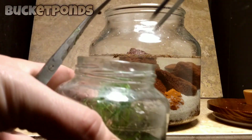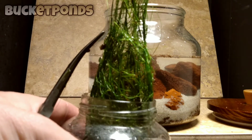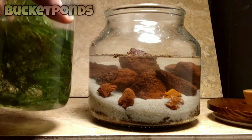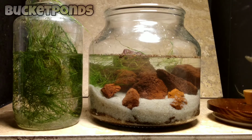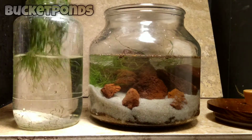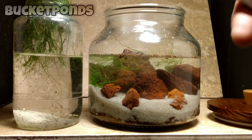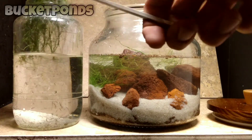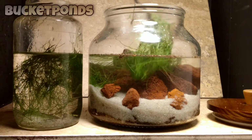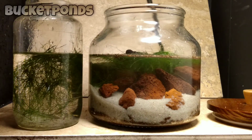This is one of my favorite plant species, Spikerush. It's a stringy sedge-like plant. I believe it is a sedge. Spikerush is a primarily land-dwelling plant, but I happen to find it growing as an emergent plant that was rooted into a bog mat. We had access to this really great bog mat pond for a while, and that's where the Spikerush came from.